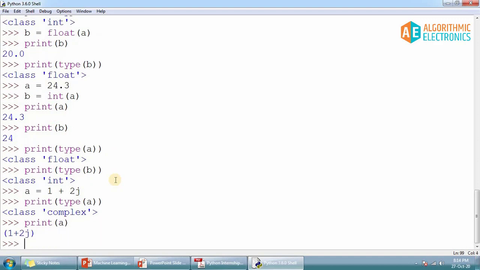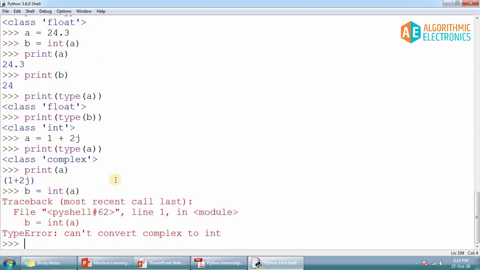And if you want to assign b equals to, let's say, int of a, it's not actually converting from complex to integer. Now this is the error, but logically we have made some mistakes.